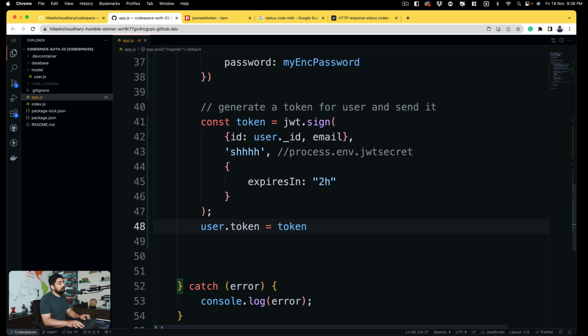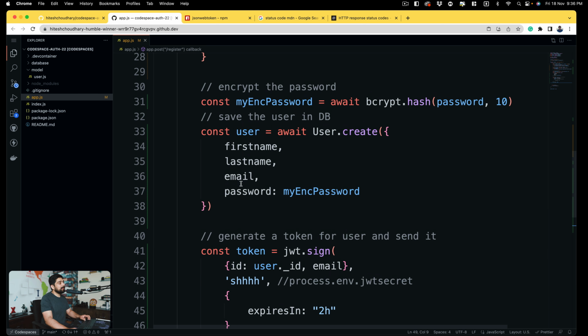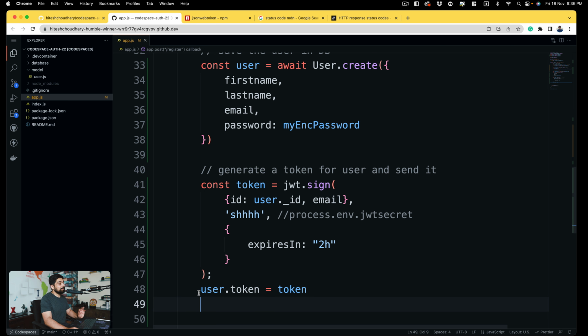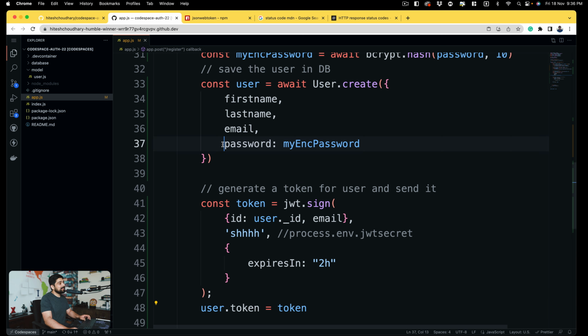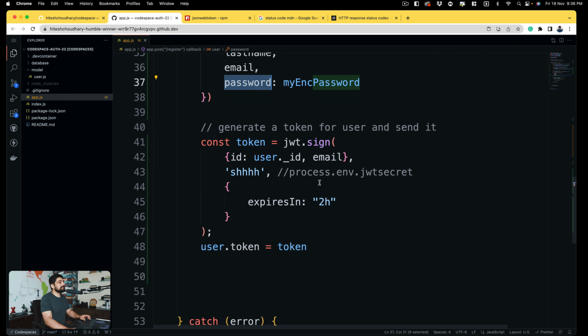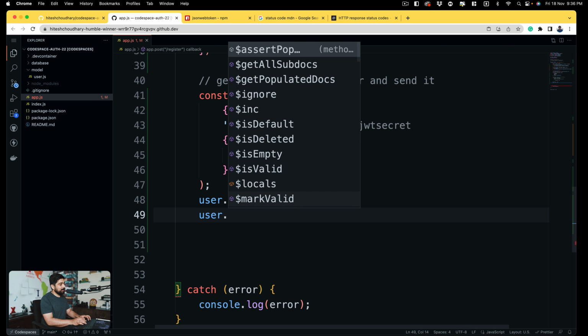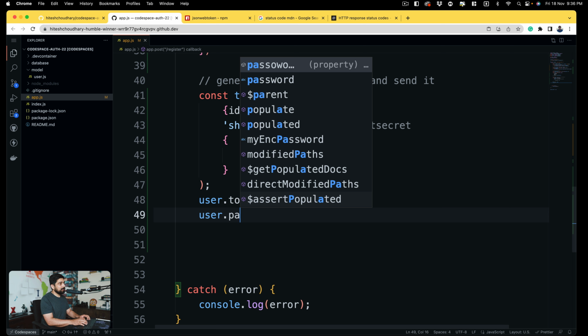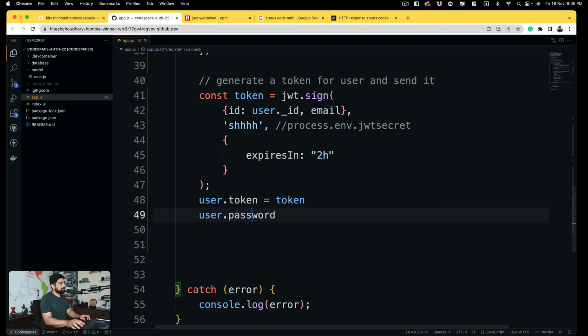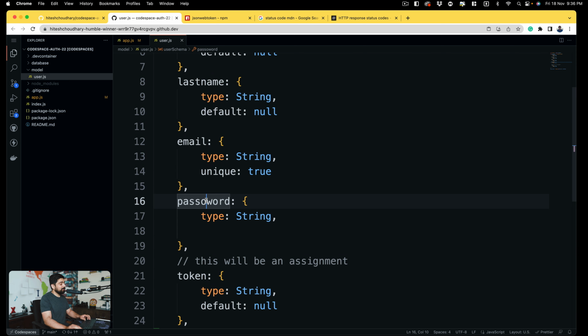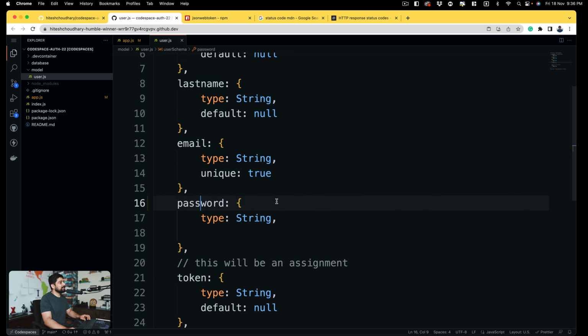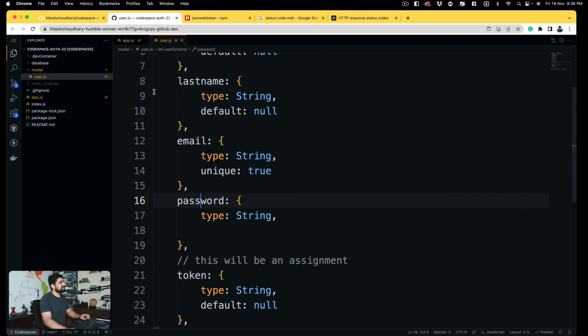All right. Also, what I want to do is send this entire user object to the front end. Yes, of course, all information: first name, last name, email, password, and the token which I just added into this big, large user object. But one thing I realized, I don't want to send this password because although it is encrypted, I still don't want to send it to the user. It looks weird. So whenever you don't want to send any field, you can refer to that field. For example, password, first name, last name. I don't know why it is suggesting this to me. Maybe I have made a typo somewhere. That's why it's referencing me. Yeah, there we go. So password, that's why it was referencing me again and again. Have to fix this typo.